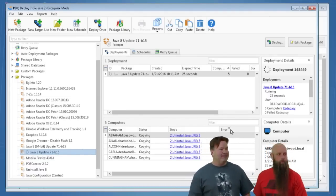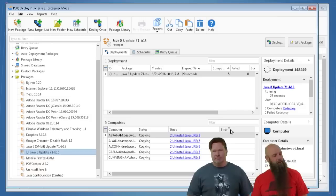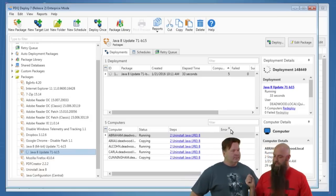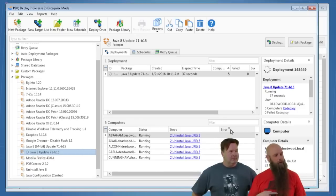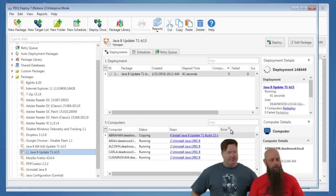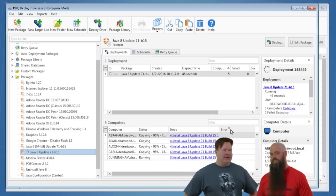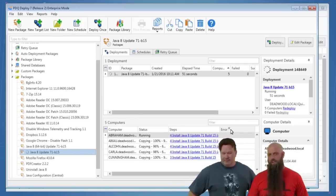Will that happen right after these ones run? Yeah, after these, that's a good question, JJ. So I've changed it on the fly during the middle of the deployment. Basically, once these computers finish their deployments, it just checks back with PDQ Deploy in the preferences in the database and says, hey, am I supposed to scan? And if so, what scan profile? So we chose applications because that runs a little faster than the standard one, which scans, as Lex mentioned, hardware and services and things that generally don't change.